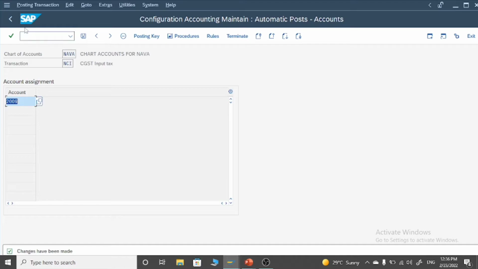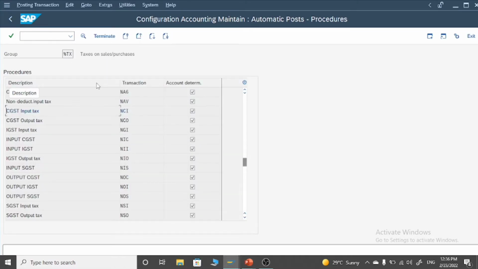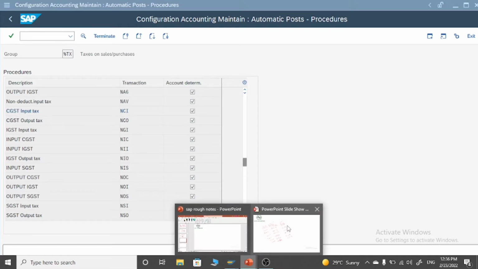Changes have been made. Repeat the same steps for the remaining five input and output tax transaction keys and assign the respective GL accounts. We have completed the first one, and NCO is also our transaction code. Click on NCO.